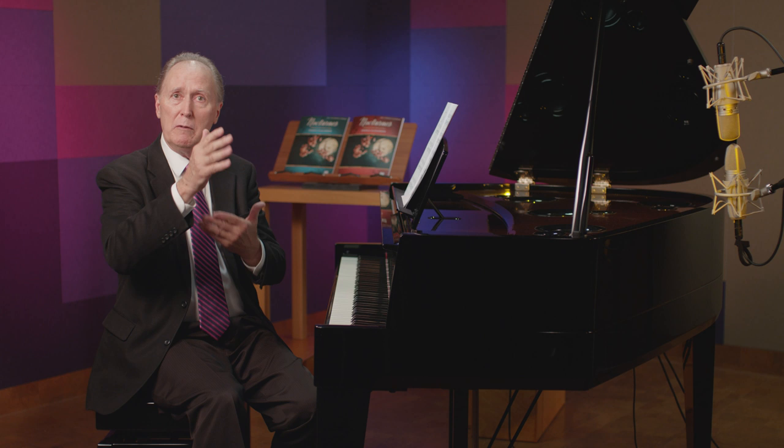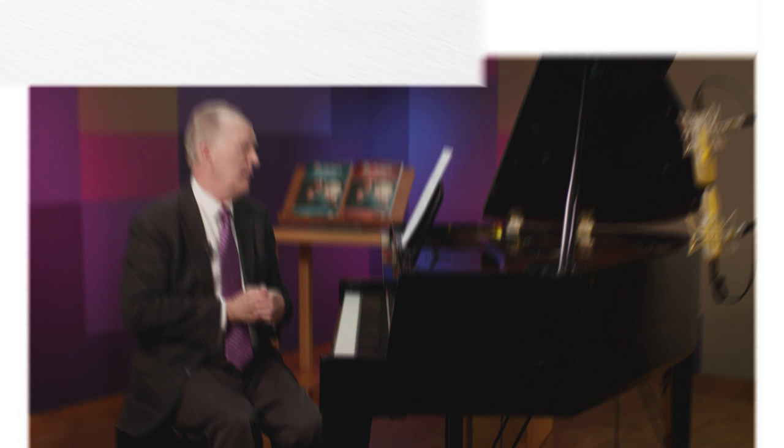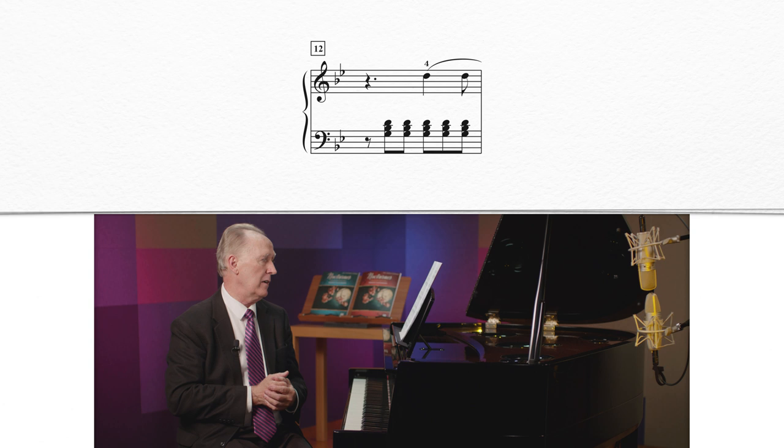In fact, in Chopin nocturnes and his waltzes, he often will write a rest in maybe at the end of a measure over both hands. And whenever you see something like this, it's like Chopin waving a little red flag saying, take a little time here and breathe before you move forward. In this piece, you'll see that same exact thing happening in measure 12. At the beginning of the measure, I have a dotted quarter rest in the right hand. I have an eighth rest in the left hand. So just don't rush into those repeated chords in the left hand at that particular spot.